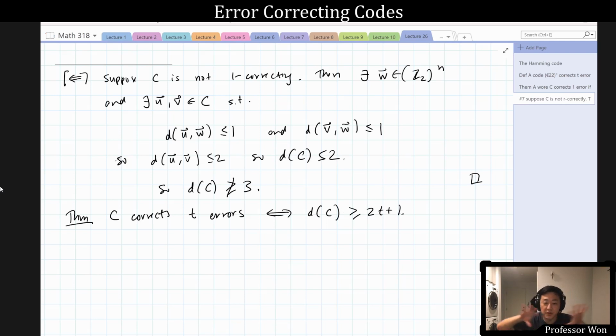Again, this means that your vectors in your code are spaced far apart on the unit cube. And then, of course, what you would like is to pick as many vectors as you can in your code such that they're still far enough apart to correct errors. And the Hamming code is one efficient way to do this if you want to send messages of length 4, then you encode it as a vector of length 7, which we talked about last time. We didn't prove that it corrected one error, but it does. In fact, we're going to introduce now a generalization that includes what we talked about last time.